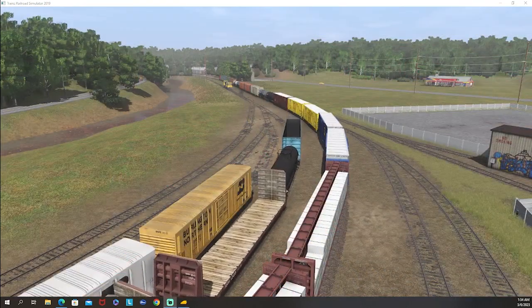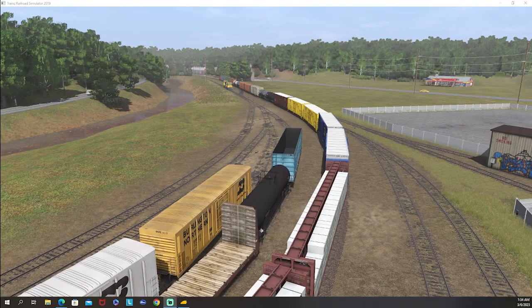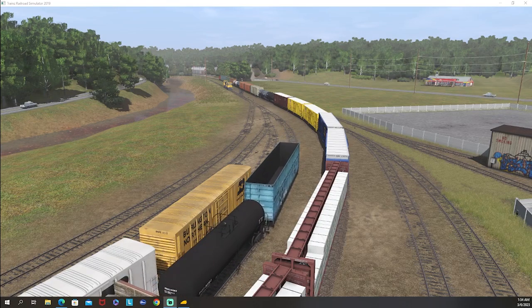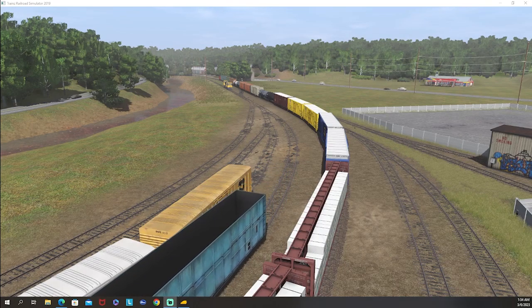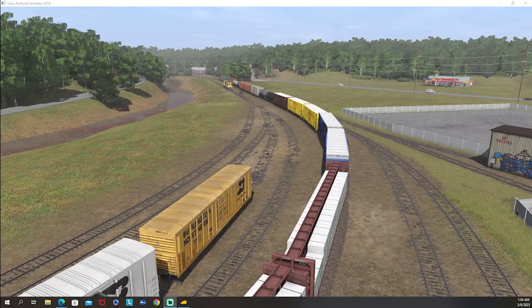So I noticed while pulling this cut of cars that we actually brought in a train that was a little bit too long for the switch lead for the yard. So we're actually going to have to connect back to the rest of our train and pull it forward about 7 or 8 cars so that we can get the caboose there in front of that crossover so the yard crew can get back behind it. So we got one more thing to do before we can head over to Coxton.